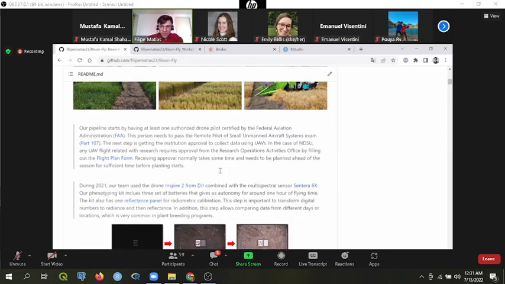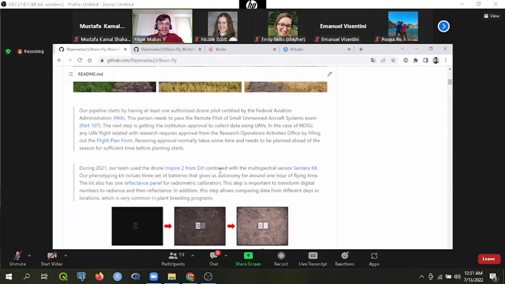When you start working with UAVs in your programs, the first thing necessary is to have a certified drone pilot to collect data. For instance, this person needs to get permission from the FAA. Here's the link. It is very important to take this exam. Actually, this is the exam that gives you permission for flying and to be a remote pilot for small unmanned aircraft systems. If you want more information, just click here and start reading what is necessary.